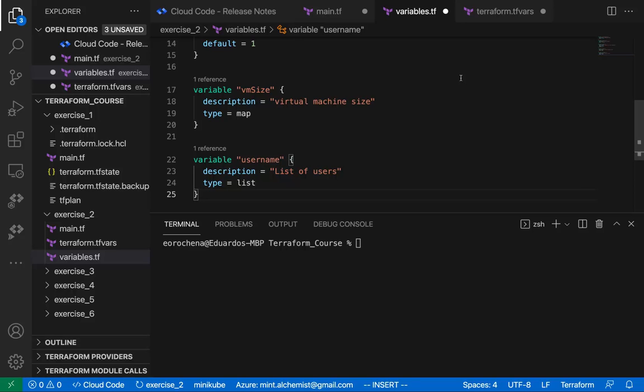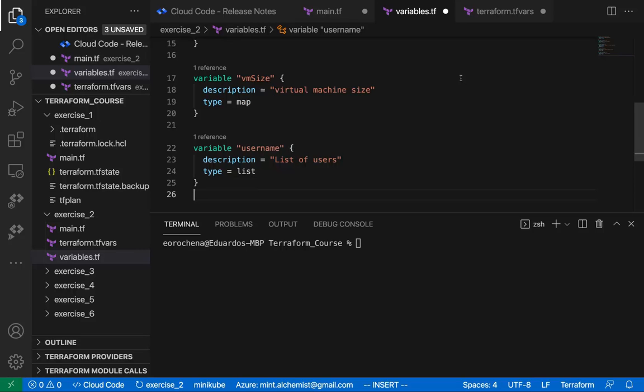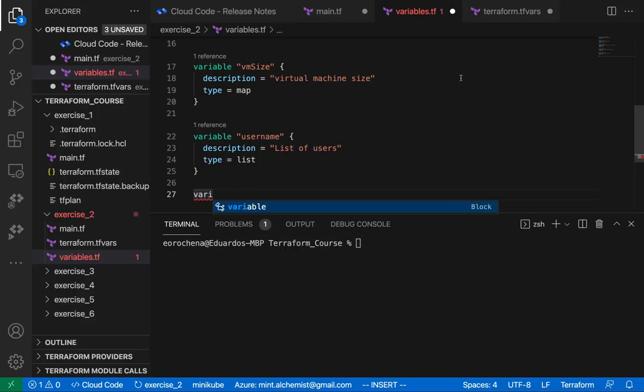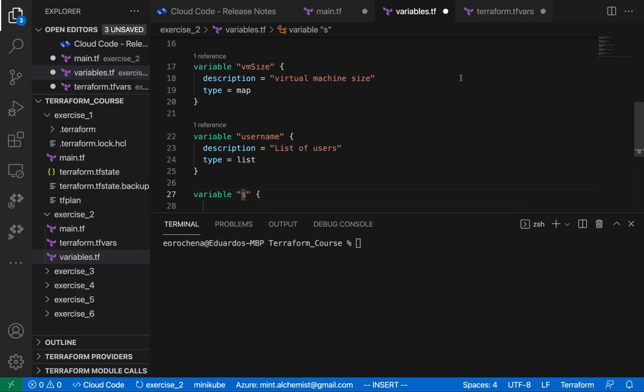And this one we can probably make it a list. Yeah, let's make it a list as well. So variable storage account type, storage underscore account underscore type.